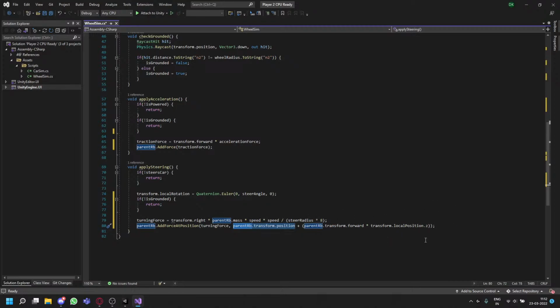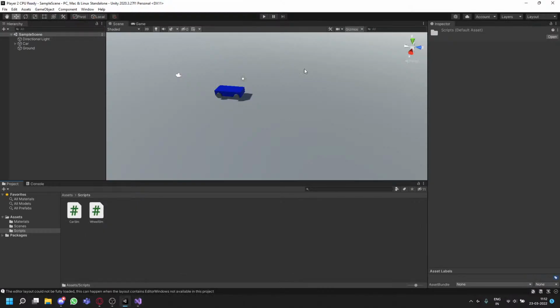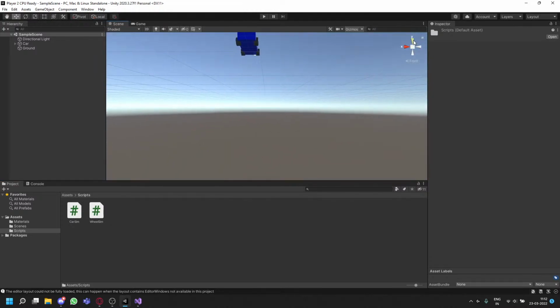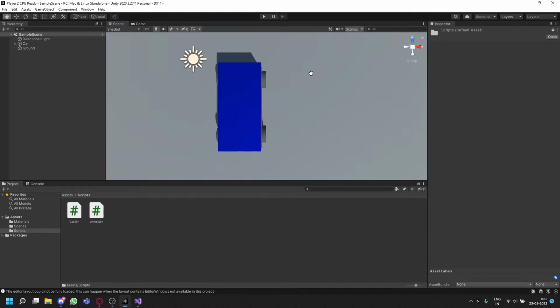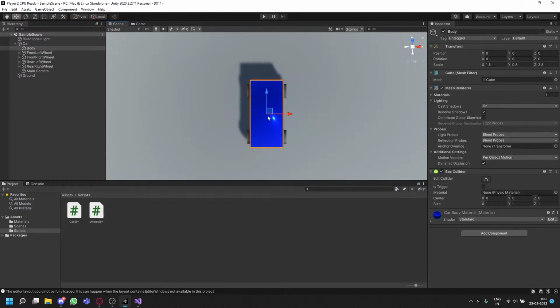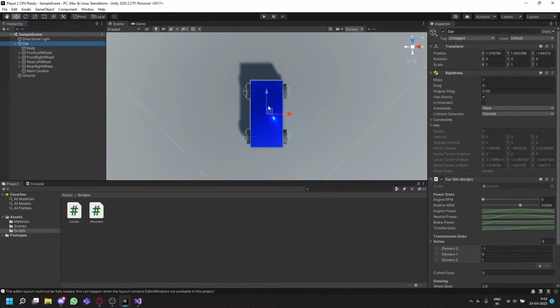If you have this object here, and here is the origin of the parent, then the local position would be this much gap.